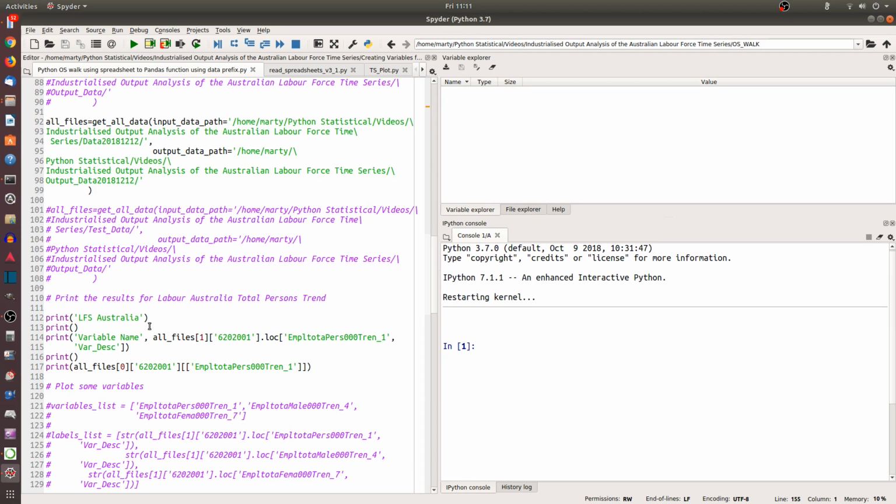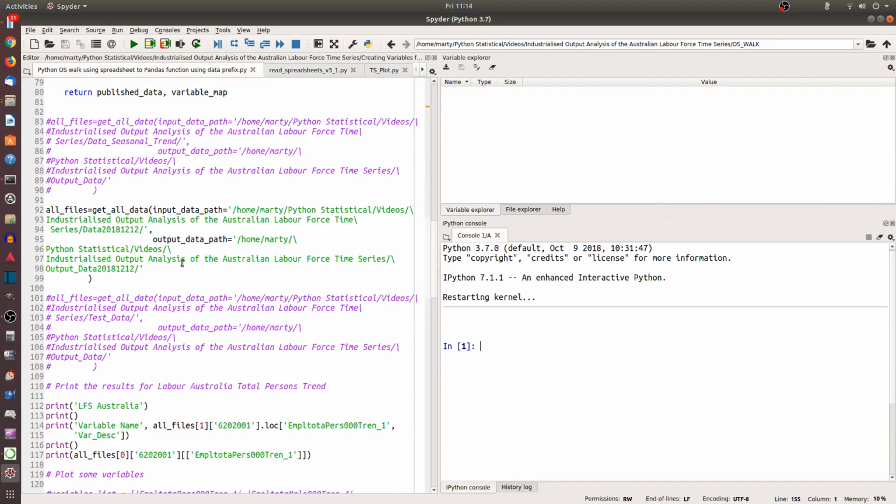Then I'm going to print the actual data, the published data, and that's stored in the 0 index for that table 1. You may notice that this variable name has a number on the end. If you have thousands of columns that you want to convert to variables, you may want to have short variable names, and that ensures that you have unique variable names by adding a unique number on the end. So let's run this code and see what we get.